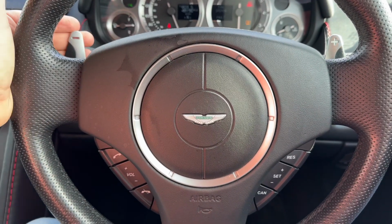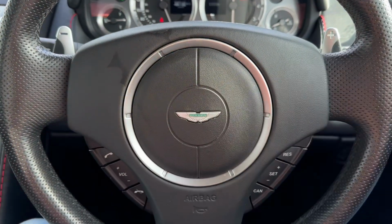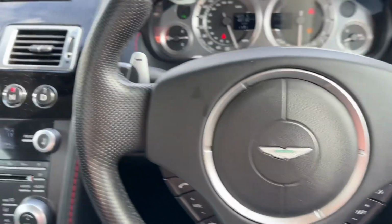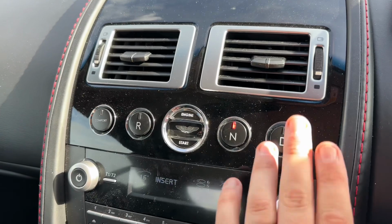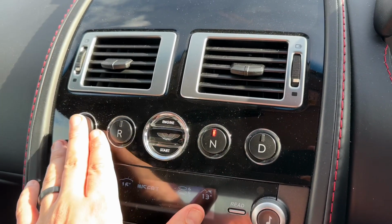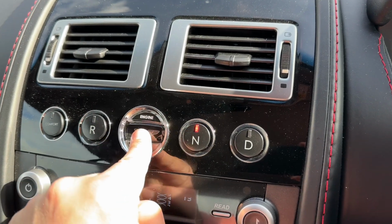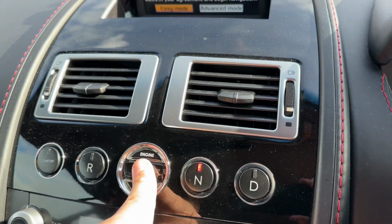We've also got your paddles so that you can change down and up a gear with the automatic gearbox should you wish to do that. The main controls for the gearbox are over in the centre just here. Drive, neutral, reverse. You can put the car in comfort or sport mode. This is where you start the engine. You slot the key in, push that in to start it, push it in to stop it as well.